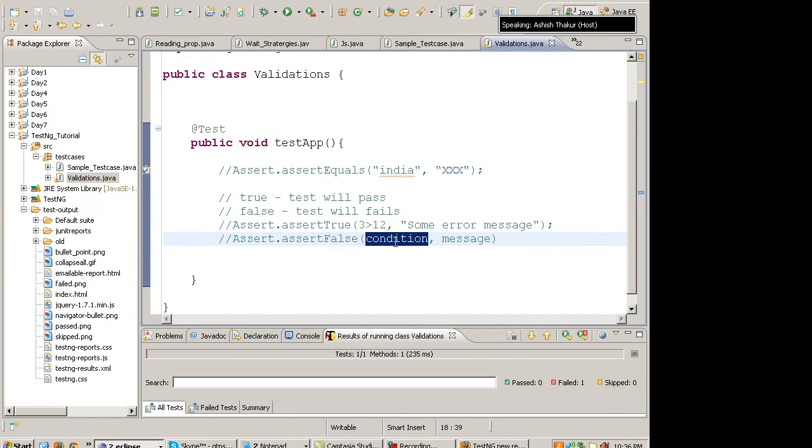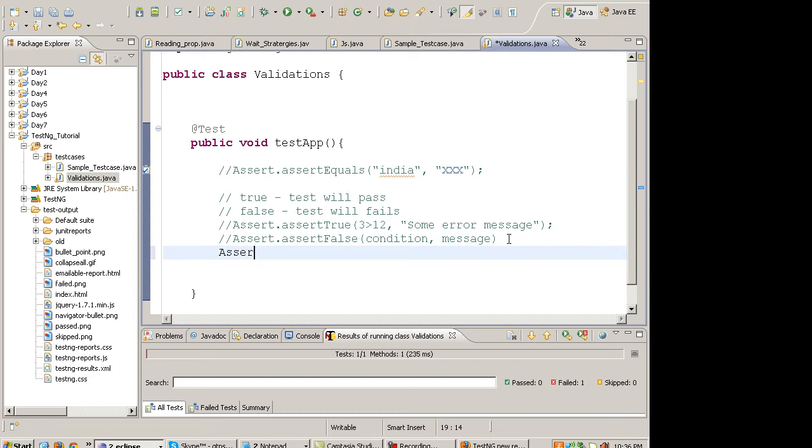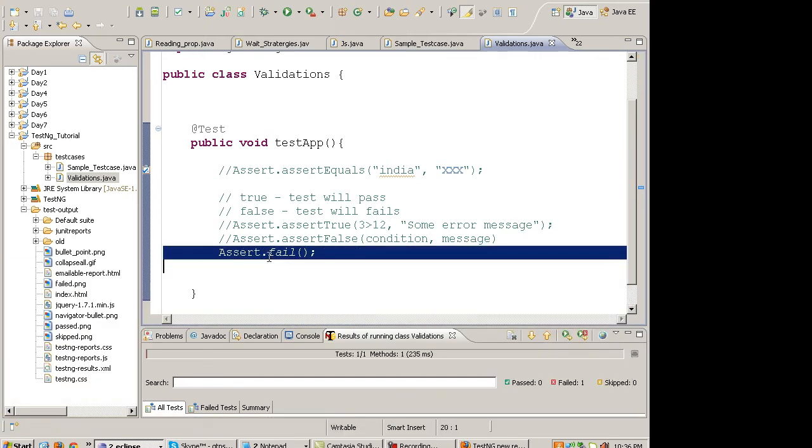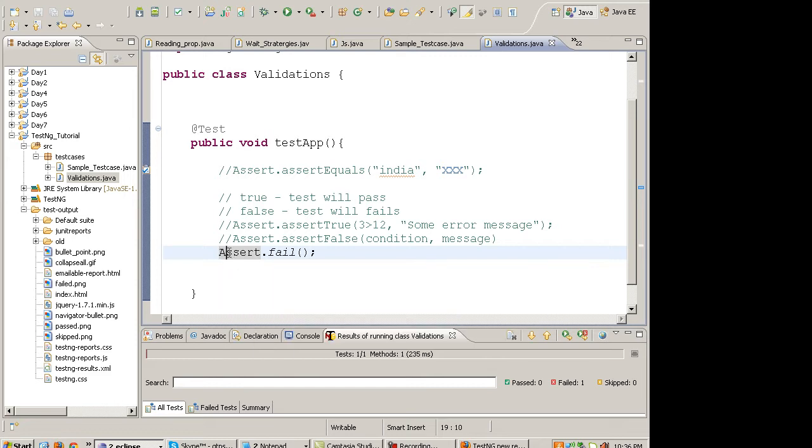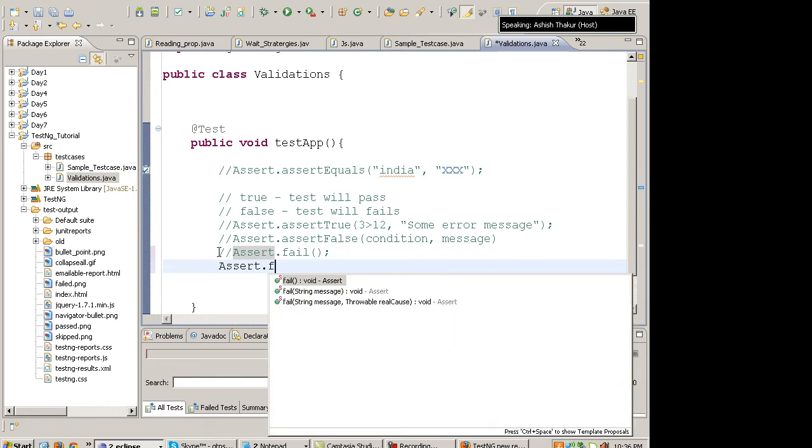This will, no matter what, directly fail the test case, with no reason needed. If you are very sure that something bad has happened and you directly want to fail the test case, you can use this. And if you want to give an error message as well, you can take the second variant and give some error message about why the test case has to be failed deliberately.